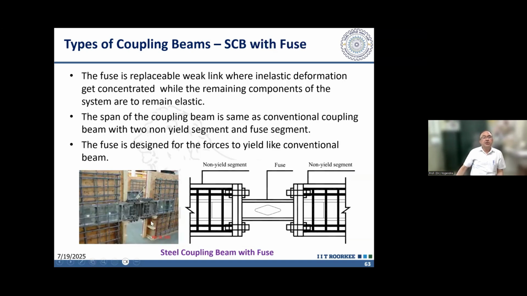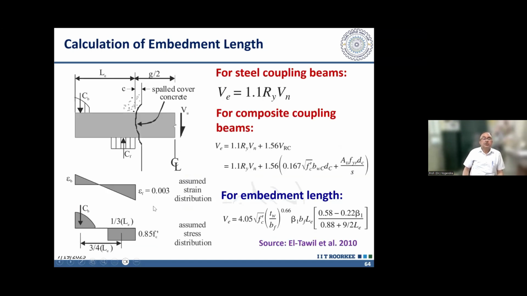Sometimes people are also using specially designed elements here. These elements are designed in such a way that they act as fuses. Their strength is intentionally kept on the lower side, so that during the earthquake they yield first and dissipate the energy. Even if they get destroyed, after the earthquake they can simply be removed from these bolts and replaced. So this is another concept, and it has been done practically also.